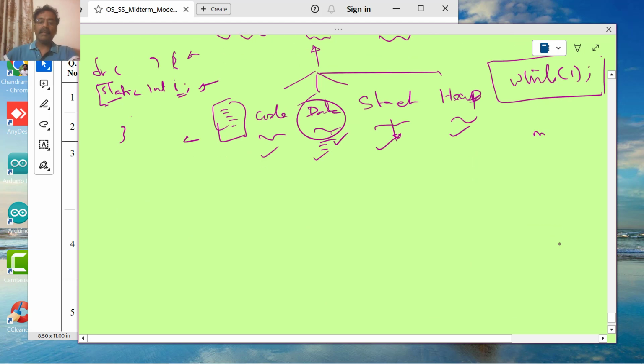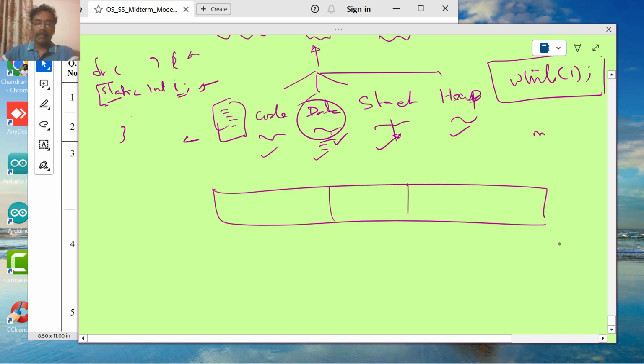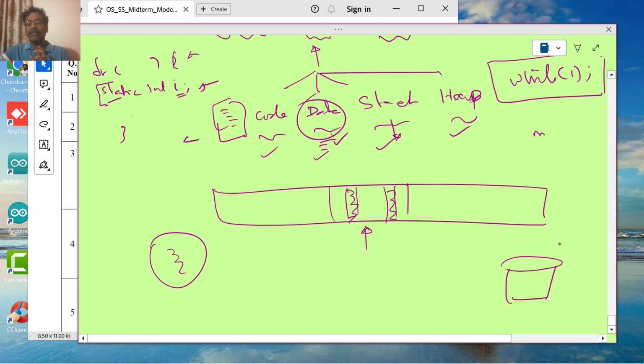Now, one thing we need to remember is that we don't need the entire data or stack that you have in your program at the same time. The reason being, the program running in the CPU is not accessing every piece of code that is written for the program, or every data array or every data that is there in the system. It is going to be operating on a small part of the code. Based on that code being executed, it is going to access the data related to it. So we can bring in from the hard disk whatever we need into the main memory and then run it.